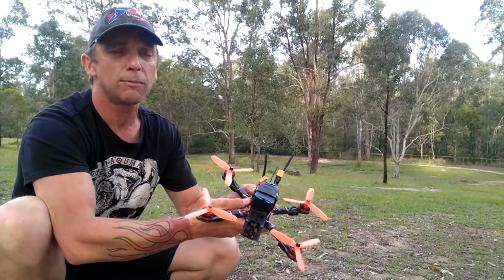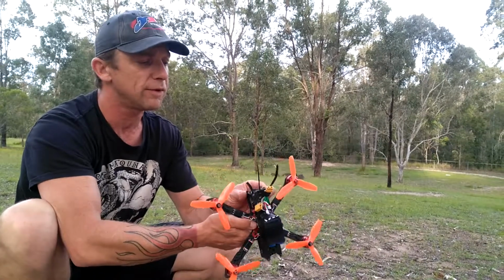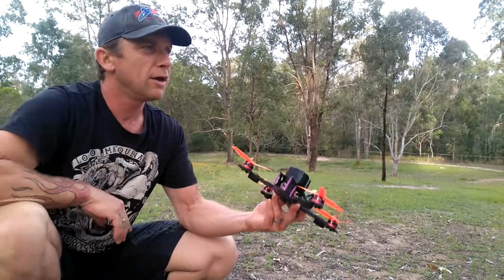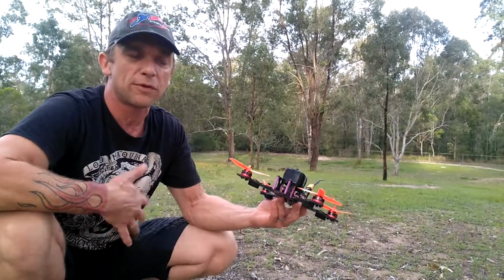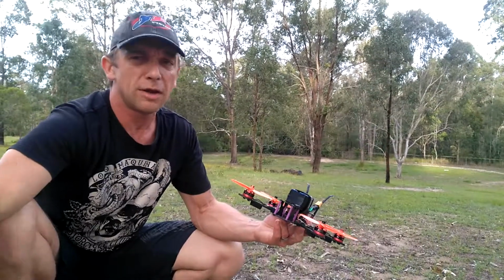I'm running an Mcron S603 transmitter and receiver in here. It's only still running on PPM. The only reason why I went for that was just the cheap transmitter and RX.